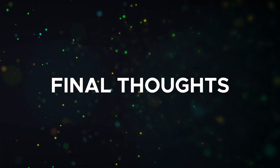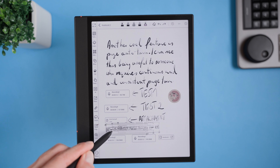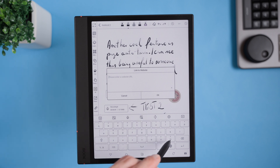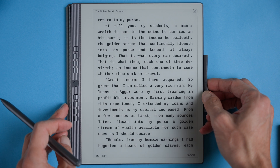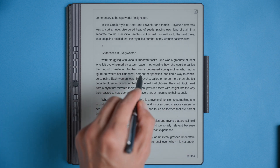So after spending time with both the Bux Note Air Force C and the Panstar eNote, here's where I stand. Both devices bring their own strengths to the table, but they're clearly aimed at slightly different audiences. The Bux Note Air Force C is for those who want an all-round premium experience — the color display, front light, warm light, and capacitive touch make it incredibly versatile, especially if you use your e-ink device throughout the day in various settings. However, it comes at a higher price tag and the shorter battery life is something to consider. The Panstar eNote shines when it comes to battery life and that textured writing experience, which feels closer to writing on real paper. But the lack of a touchscreen and some advanced features make it feel a little limited for daily multitasking. That said, at a more affordable price, it's a fantastic choice if you're looking for great value and are okay with working around some of those limitations.